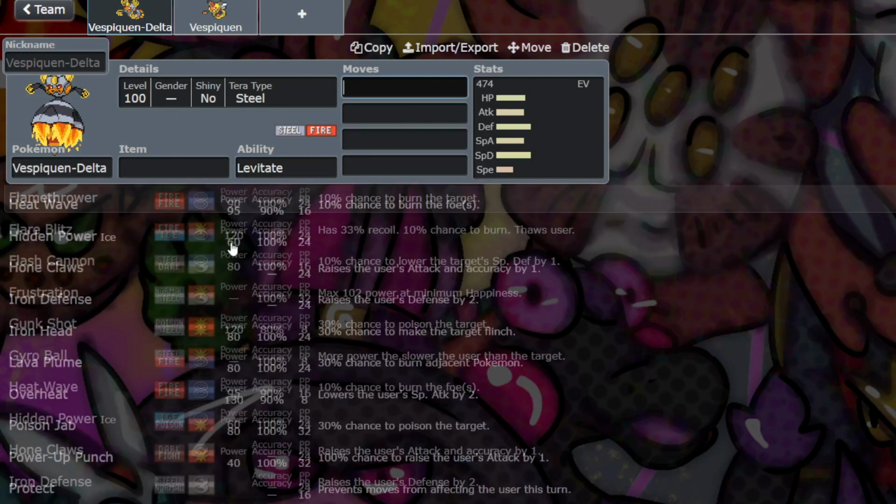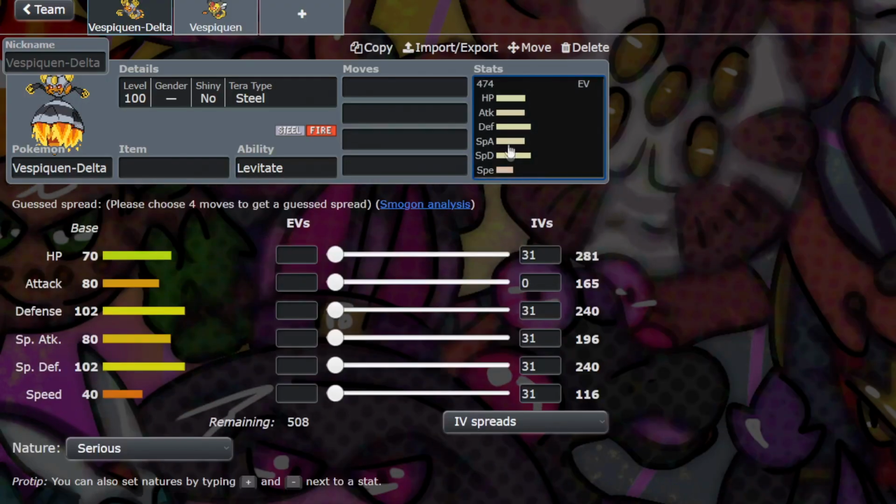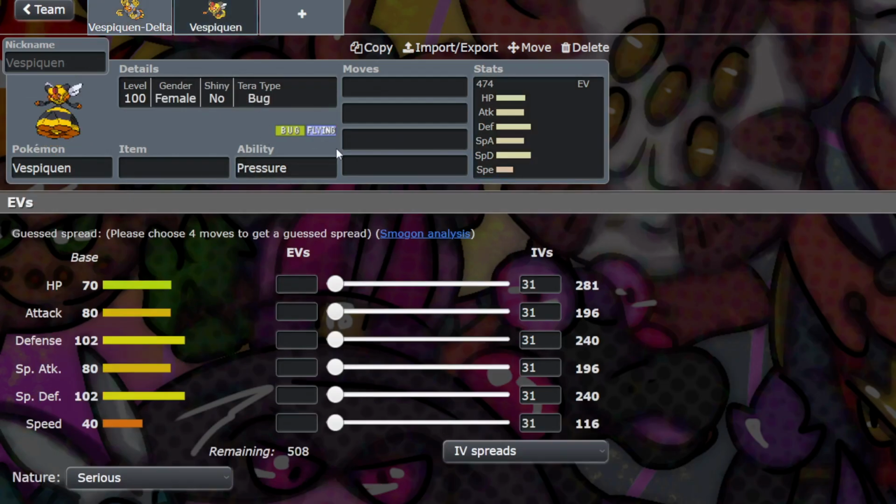So yeah, what does Delta Vespiquen have access to? Now again, this Pokemon is not the most offensive Pokemon. It was always built to be a defensive Pokemon, but when you have a Pokemon with a Bug Flying typing, especially in a pre-Heavy-Duty Boots era, there's no way this is ever going to be a consistent defensive Pokemon.